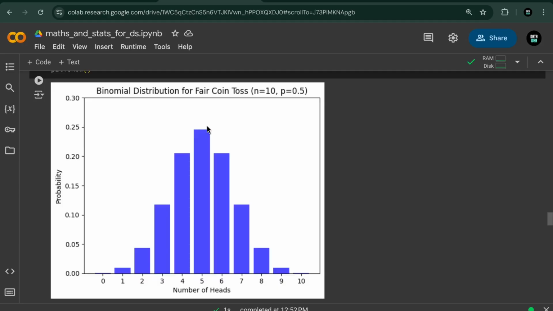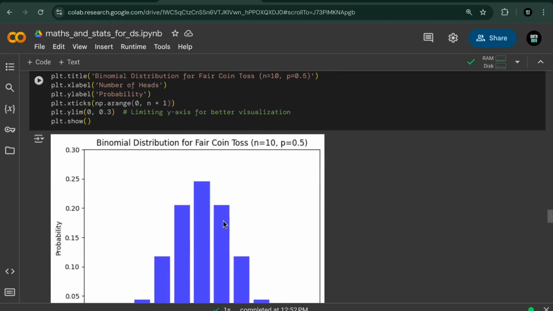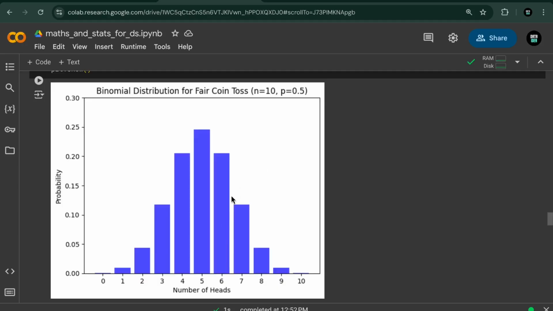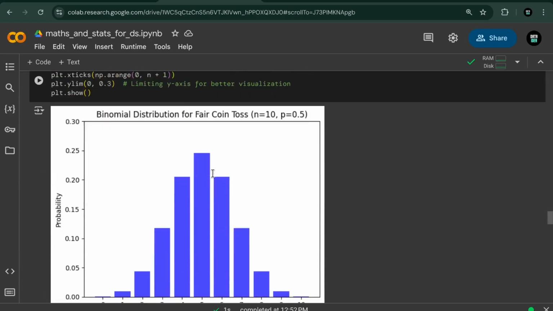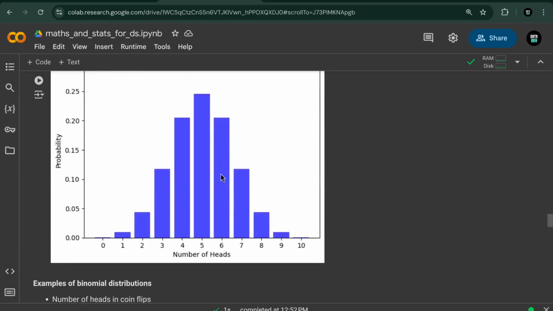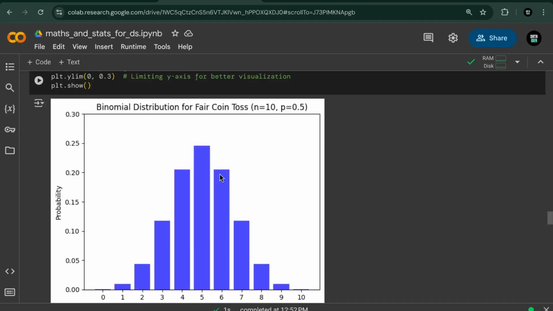So it means that also if our success was a tail, the tail was also gonna have equally the same number of times of occurrence, about 5. So this is a binomial distribution. Now, when you look at this binomial distribution, it may be looking similar to this normal distribution, but this is only because the coin in this context is fair in such a way that the chances of a tail and a head occurring are equal, and that's why the shape turns out to be like this.